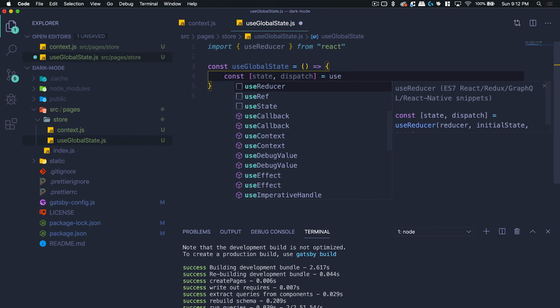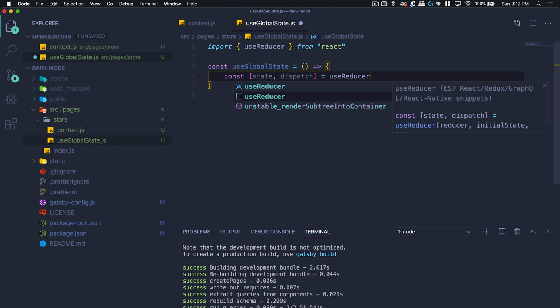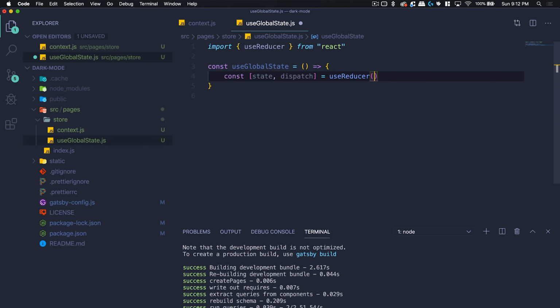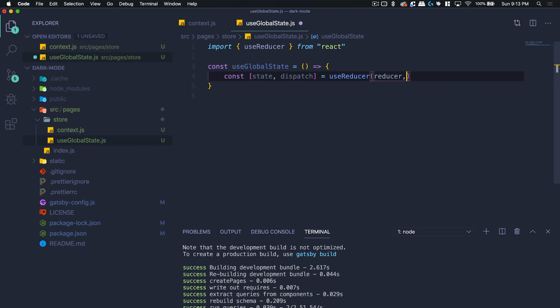and initialize the useReducer. And that useReducer is going to take in a couple arguments as well. The first one is the reducer, which we still have not defined yet. And this reducer is going to take in an action, and then it's going to look at the type of action that we passed in and decide what it wants to do with the state based off of what that action type is. So the next thing we can pass in here is our initial state values.